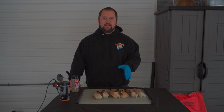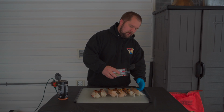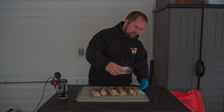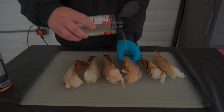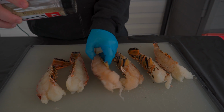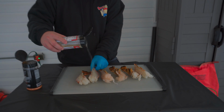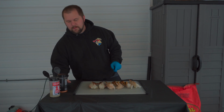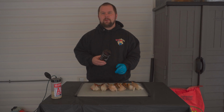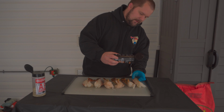We're going to come back really light with some seasoning. I'm going to use the Killer Hogs AP as our base layer. You can use salt and pepper, that's just fine. Again, just want to make sure you go kind of light. We don't want to overpower this lobster. For some color and for some citrus flavor, we're going to use the Swine Life Mississippi Grind. Again, really, really light.